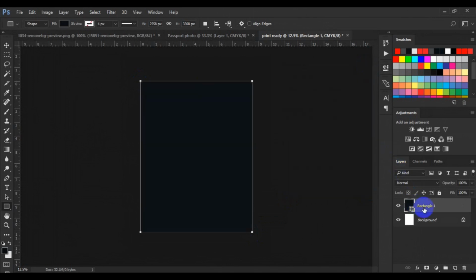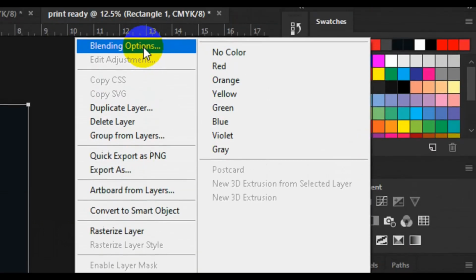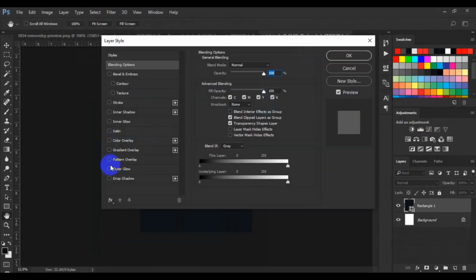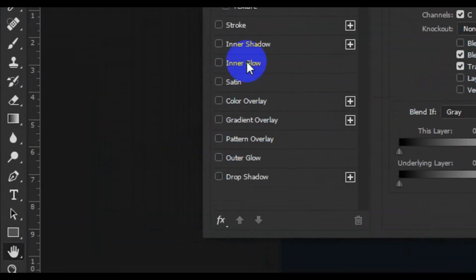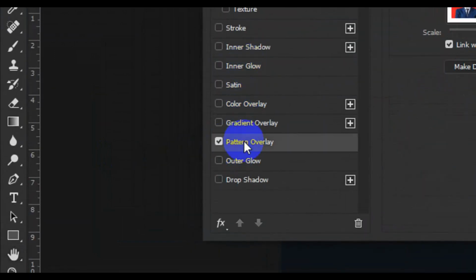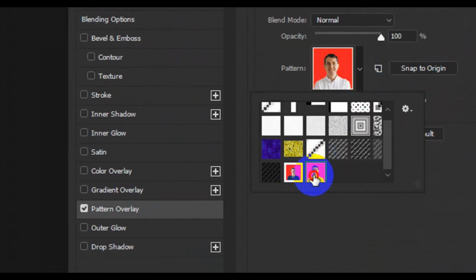So with that, you have to come to the layer panel here, right click on the layer panel, go to blending option. Then right here you have to choose pattern overlay. When you choose a pattern overlay, you have to come here and choose your pattern, which is this.